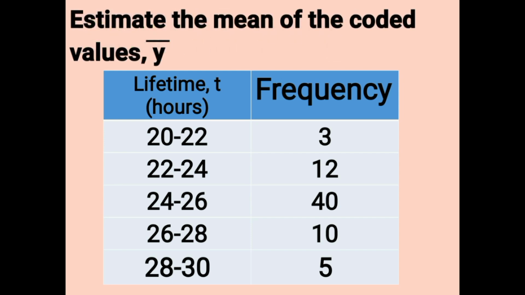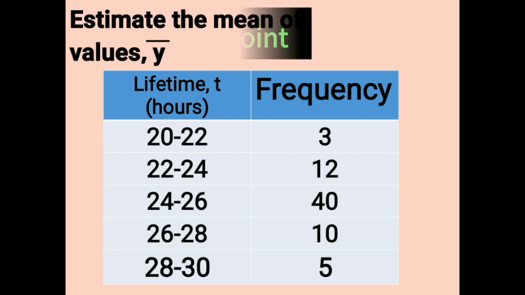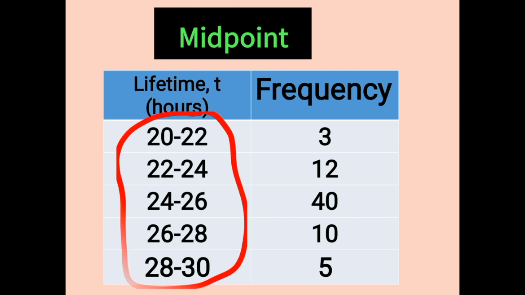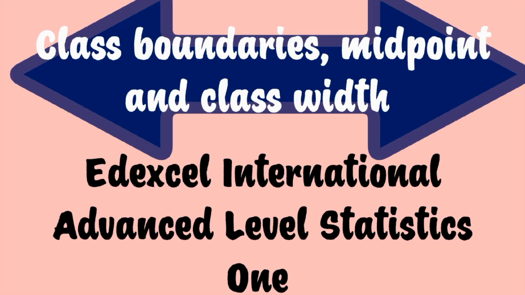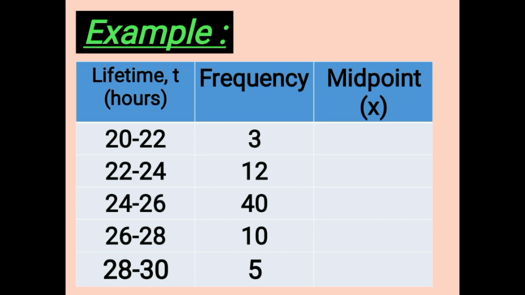Now here, the data are presented in a grouped frequency table. So, in order to code the data, we need to find the midpoint for each of these class intervals. So, I'll add an extra column to this table to make it more clear. Now, the midpoint x. So, when coding data in a grouped frequency table, we use the midpoint. I've already covered class boundaries, class width and midpoints in one of my previous statistics videos. If you want, check it out for more details.